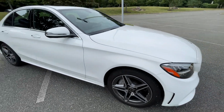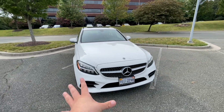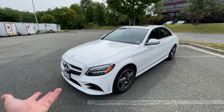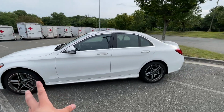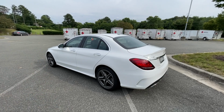But all jokes aside, this is a super solid car. I think this is a great choice in its class. People may call this dated, but I think this platform has aged really well. And I'll admit it, as someone who spends their entire day around new Volvos, it's so nice to get in something that just feels like a car. I mean, this thing is super well built inside and out. I think it looks great. I think this body style will continue to age great.